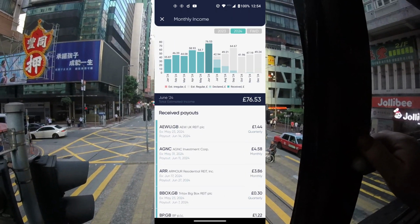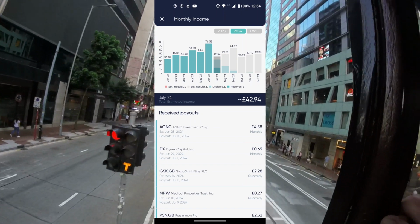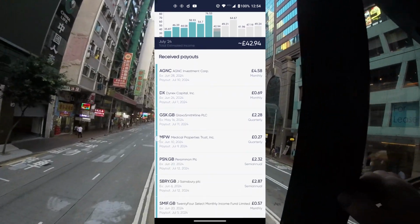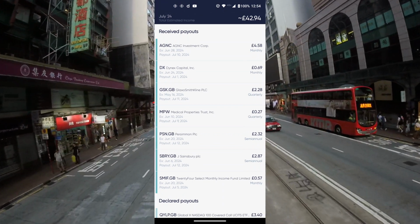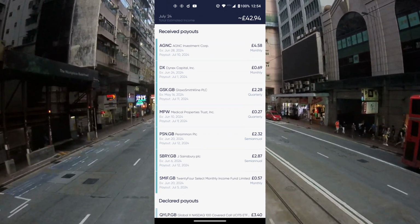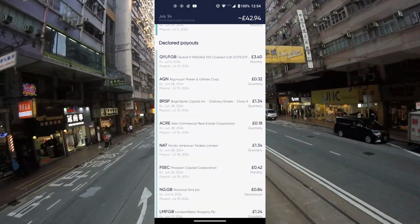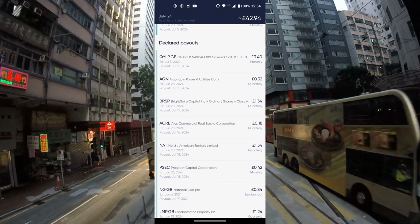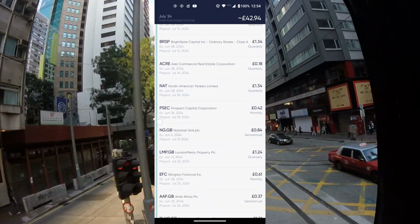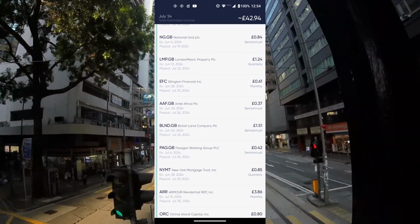As I say, going into July, as you can see so far, these are received payouts, which are faithful to what I've actually received, and looking good there with regards to the payments that have come in and the expected payments too. As you can see, I'm expecting payments quite often throughout this particular month. I think the longest I'm going to go without a payment in any of these months is about a week. Sometimes several payments on the same day, as you can see there. So quite happy with that.